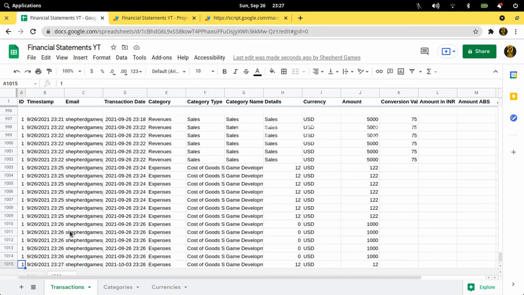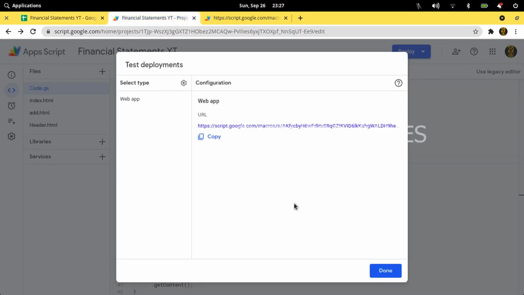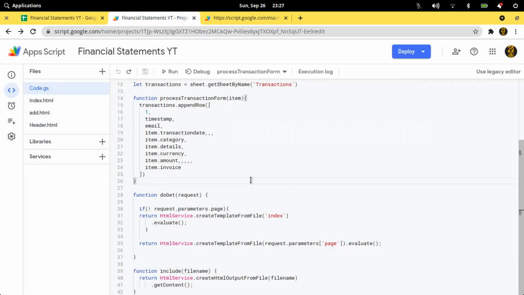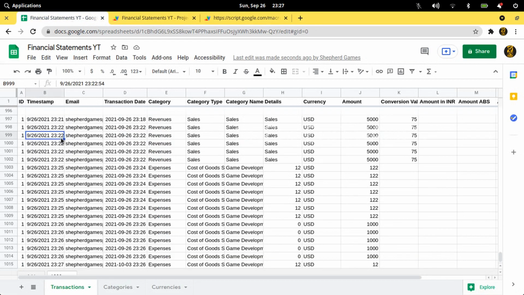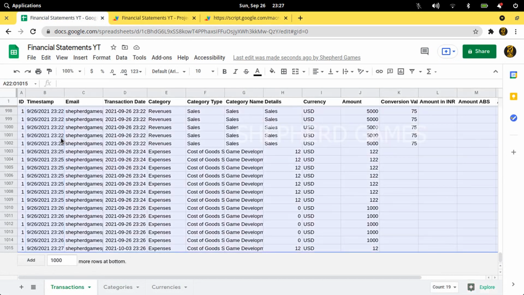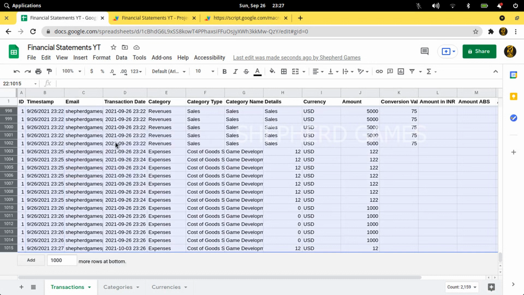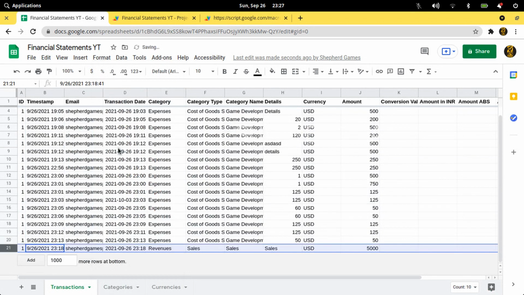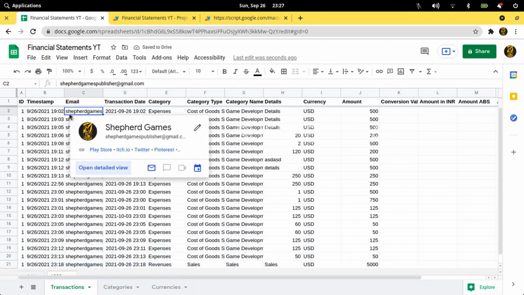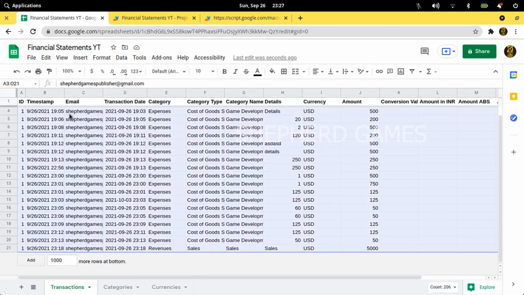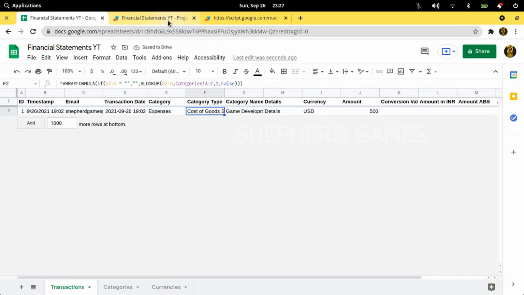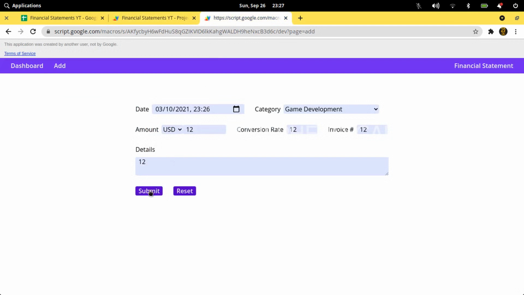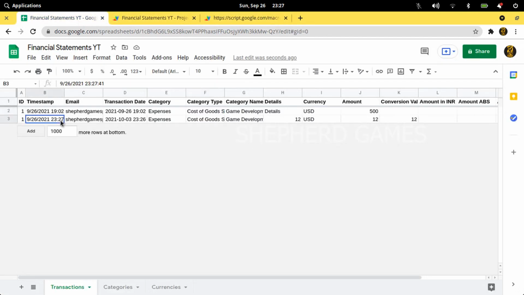Oh, okay, it is adding at the bottom. Oh god, sorry, my mistake. So it is working fine, but it was adding at the bottom. Okay, got it. So let me remove everything. I'll just keep the first row because we have the formula in the first row. Okay, let's try it again. If I submit it, okay, so we are getting all the details.